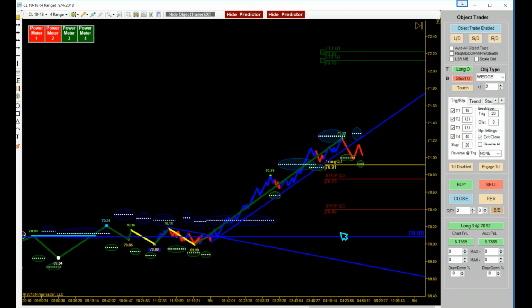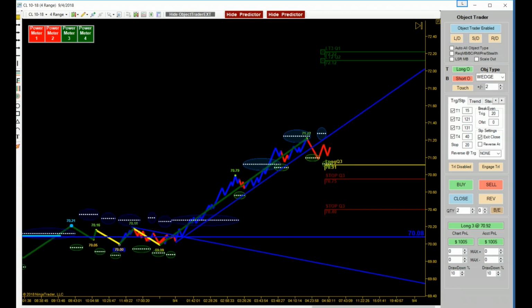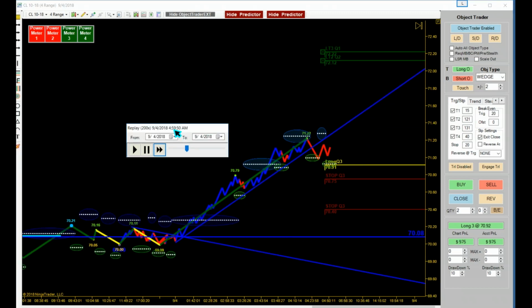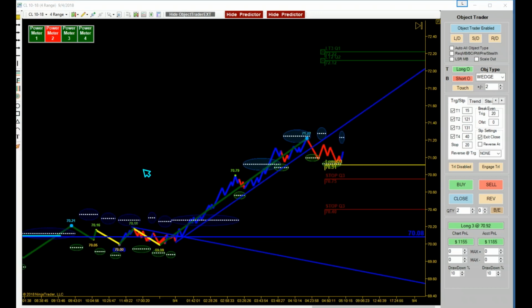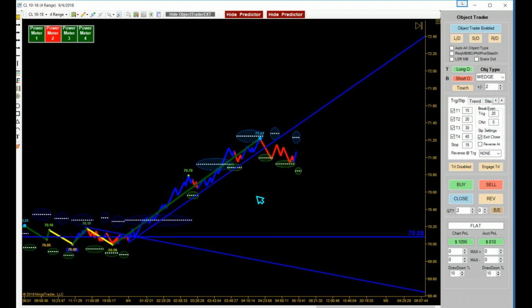Well, we would have already been taken out, wouldn't we? You can clearly see that I was doing that right. I'm just running this a little bit too fast. It's running 200 times. So it looks like we'll probably get stopped out. But let's go ahead and close it out real quick. Notice how if you drew that wedge, though, and you had taken both contracts off, you would have actually taken this off right here on a closed bar. See, just drawing on your charts. Now, could we go ahead and draw on our charts again? Anybody? Let's see if we can. We may have missed it, but let's try it.